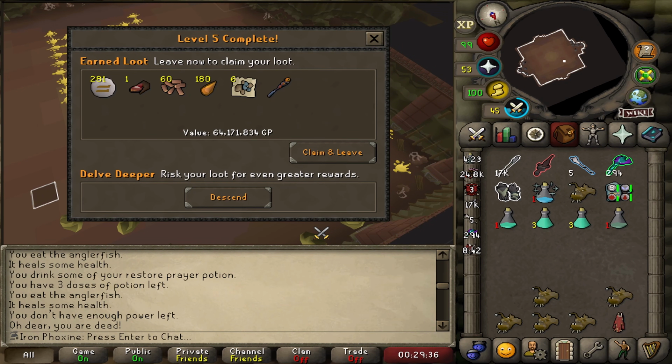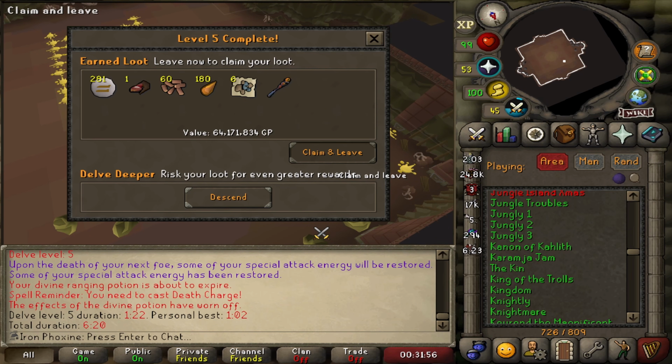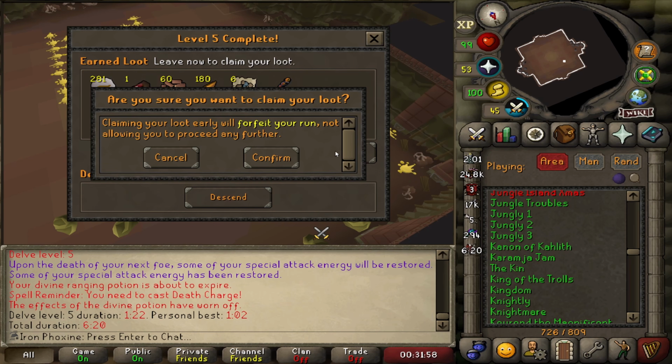Oh, I got it. I'm not a morning person. It is 7 in the morning. I am doing Delve. This is my life now. This has become my full-time job. But now I can retire. No duplicates. I am in pure disbelief. I really didn't feel like there was an end in sight, but we can now claim and leave.